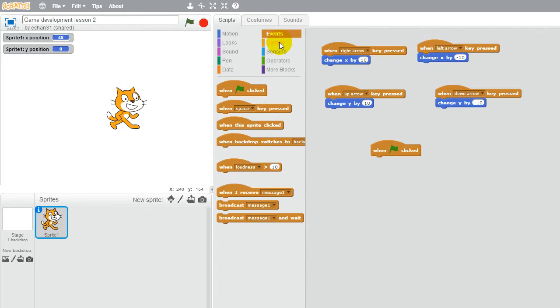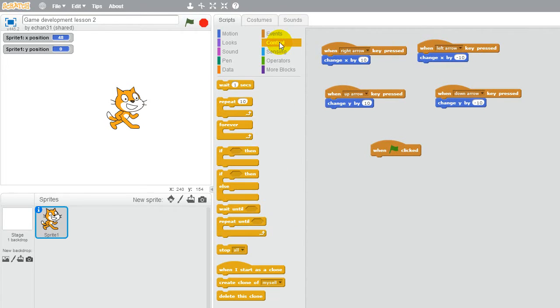If you go into control, these are all the different control structures for your program. Without the control block, we can only execute programs in a sequence, a list of instructions in order.